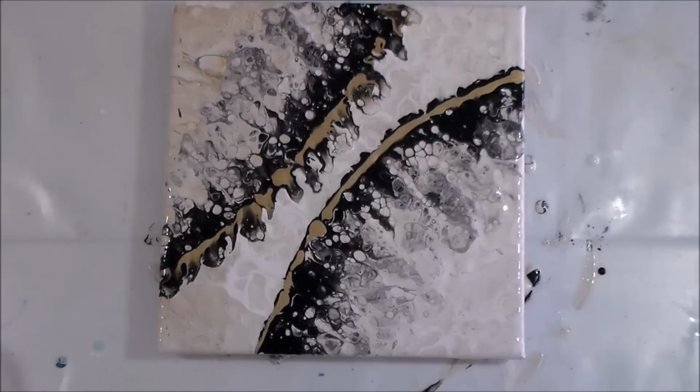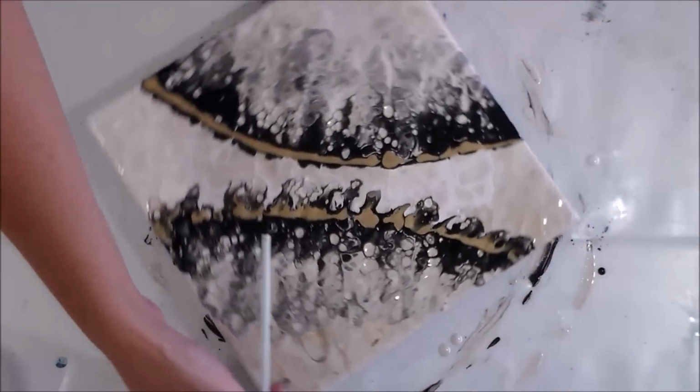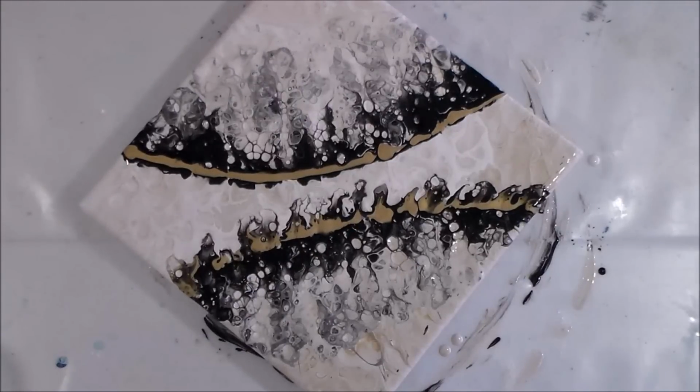Well, there's no going back from that, is there? I blew towards the middle. I think it looks okay. So now I'm gonna lightly do this other side.